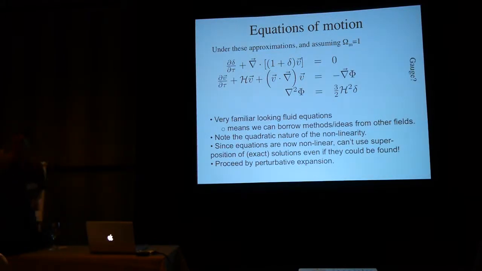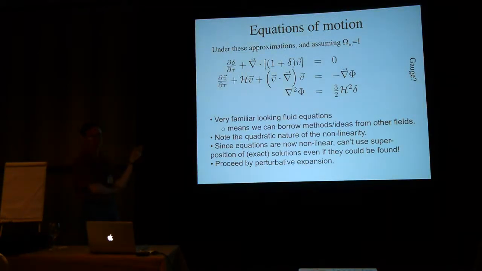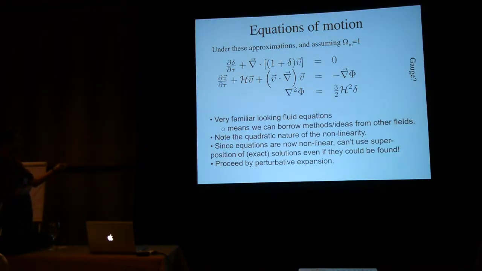So if I make those assumptions that I wrote down previously, and I assume for now that the matter density is 1, that's just a technical simplification. It's easy to generalize, but it will make some of the equations easier if I don't do that. Then the equations of motion look like the following. I have a continuity equation, an Euler equation that is sourced by the gradient of some gravitational potential, and a Poisson equation. And these are the equations of fluid behavior, or whatever you want to call it, in the universe.